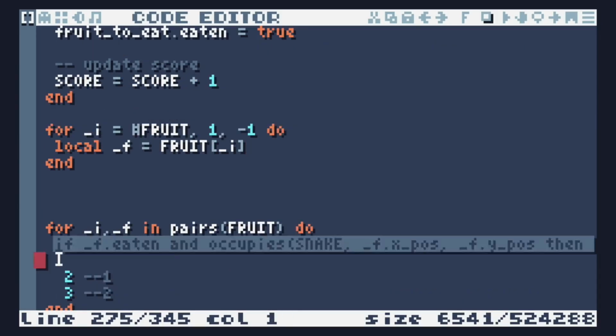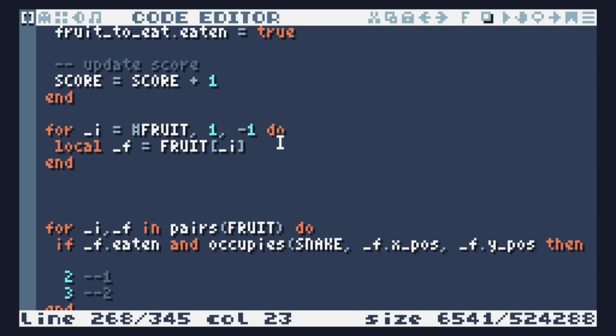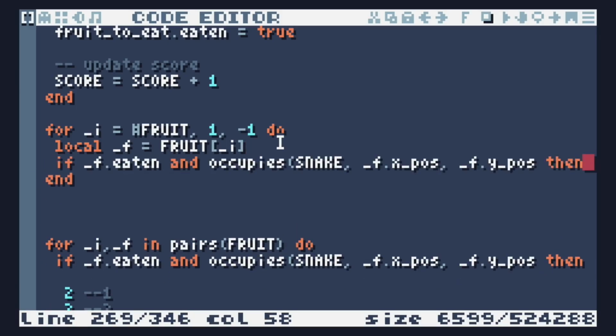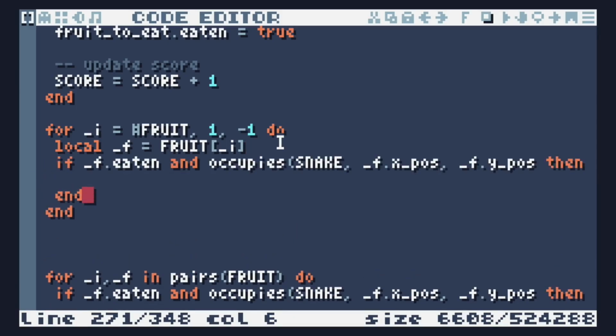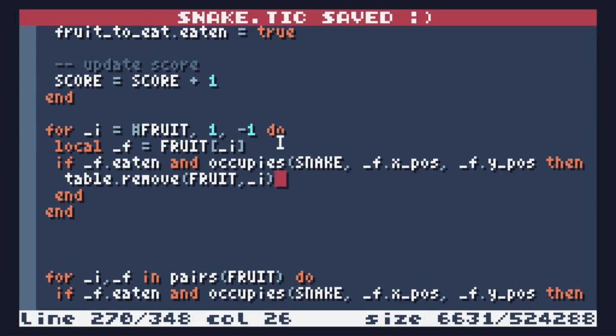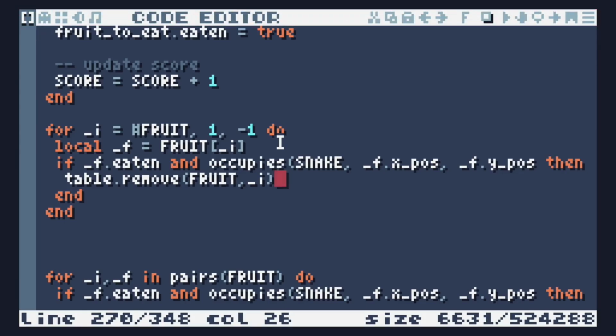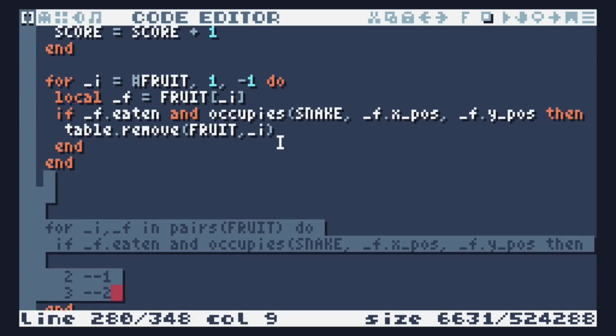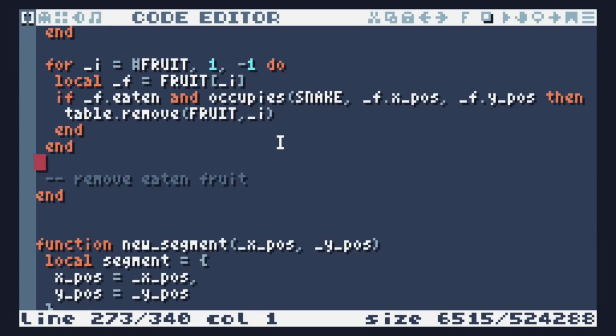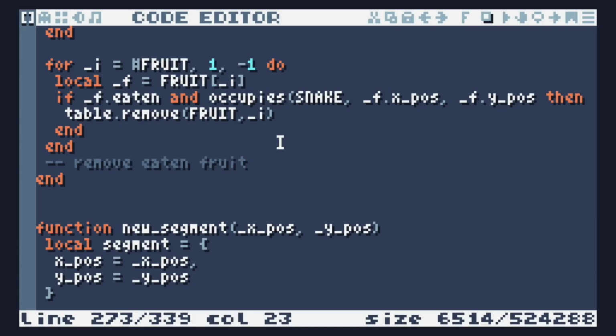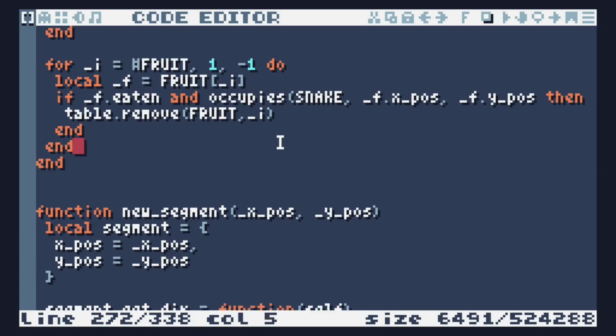Then we do this. Which we can then go table.remove from our fruit list at index I. And then carry on. Okay. And this is remove eaten fruit.